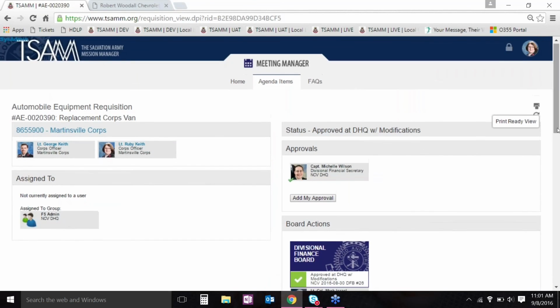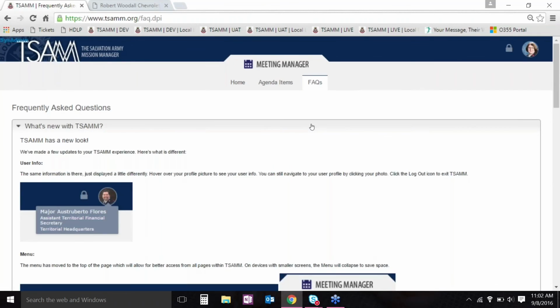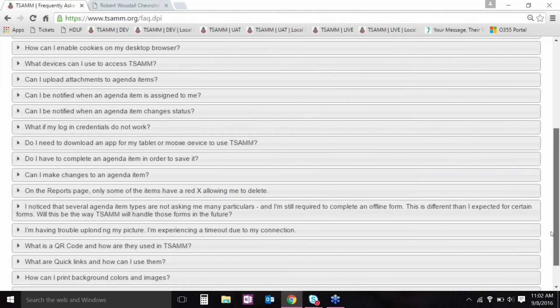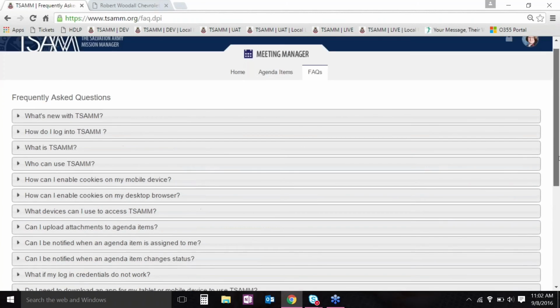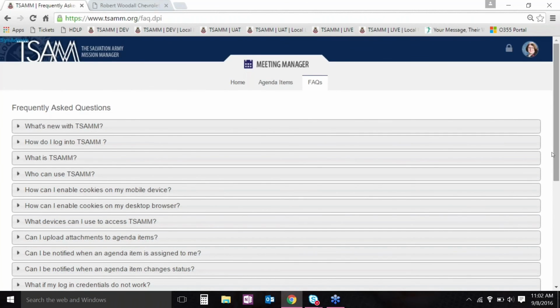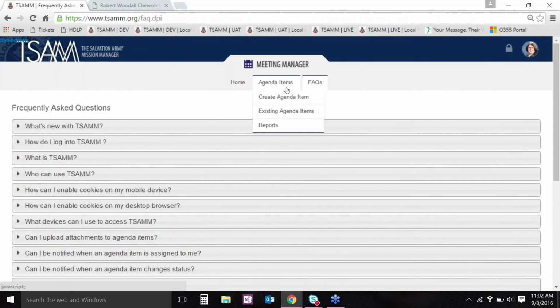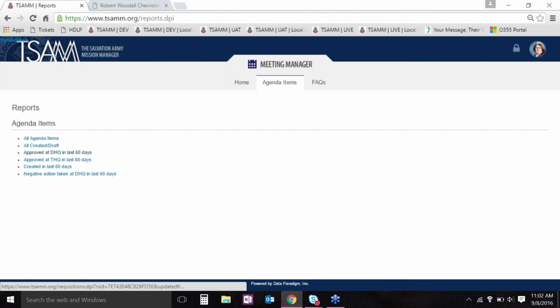A couple more things. There's an FAQ section. If you have any questions, anything you're looking for, you would start there, especially if it's something about how your browser is treating it, maybe what version you might need to upgrade to, some things like that. So definitely take a look there. Reports basically is just some pre-filtered lists.